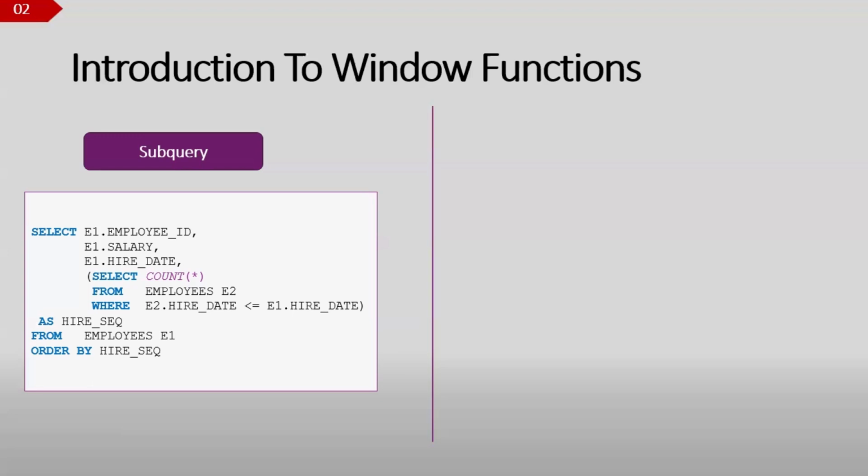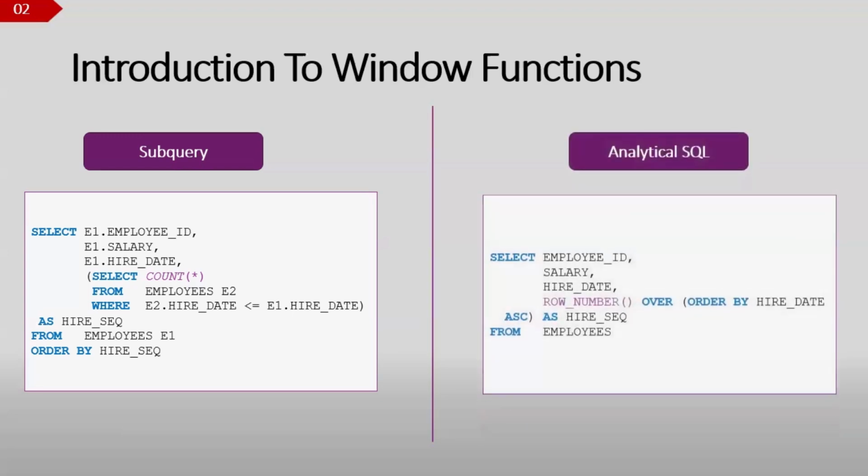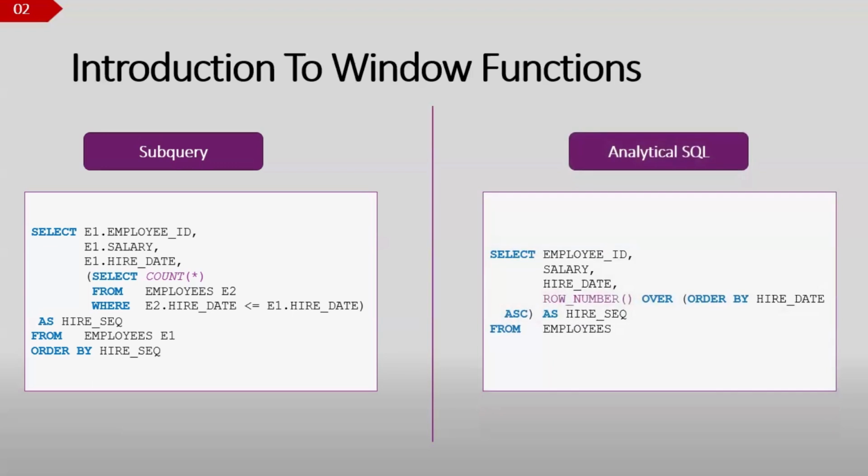Let's see another part. In analytical SQL, it will tell you no. Actually, you have a function that makes the order for you. You just need to use it. You need to tell it what column to order by to count in order. You need to tell it if it's ascending or descending, and it will do all the job for you. So all this critical thinking, all this logic, is replaced by only one line in analytical SQL. So what is easier?